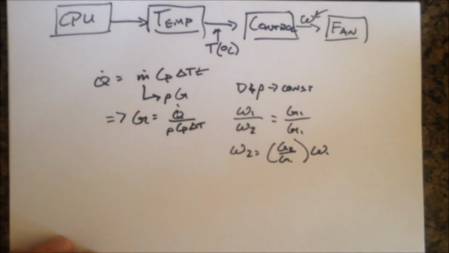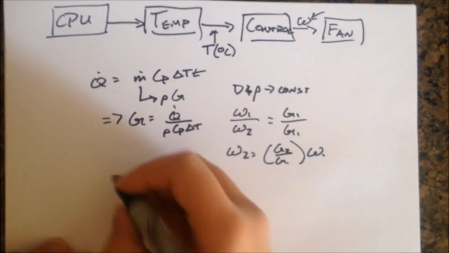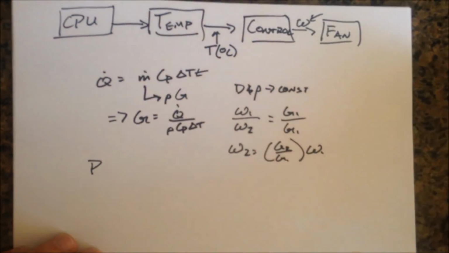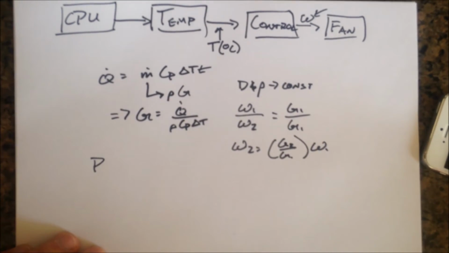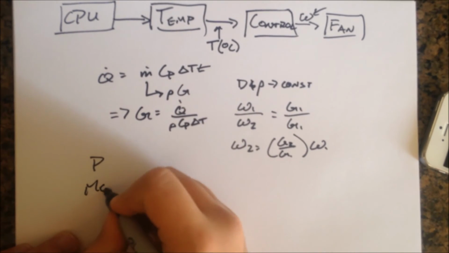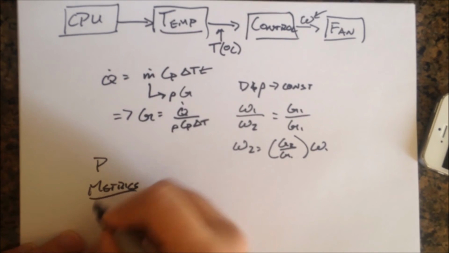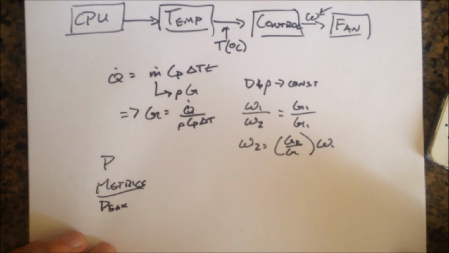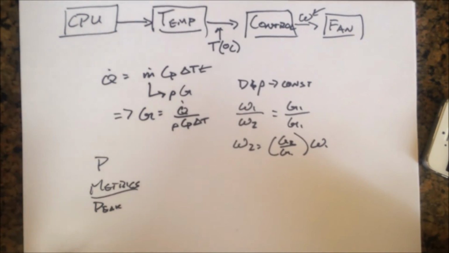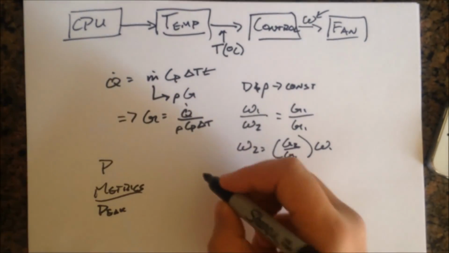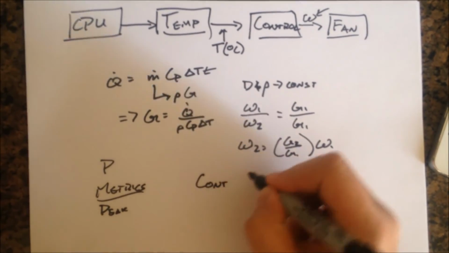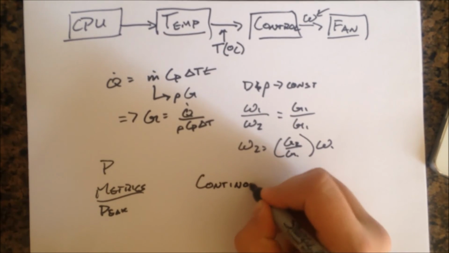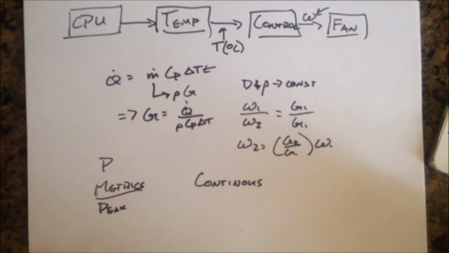So in this control system we actually have just a P control. It's just a gain. And the metric that we really want to know is just the peak response, because we want to get as cool as fast as possible, because if it stays too warm for too long, then we lose control. And this is a continuous function because you always want your computer to be cold as long as possible.